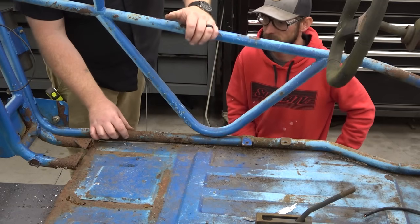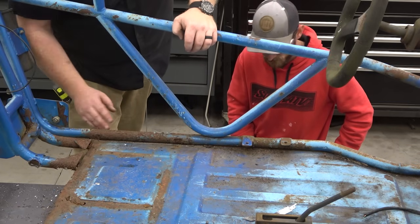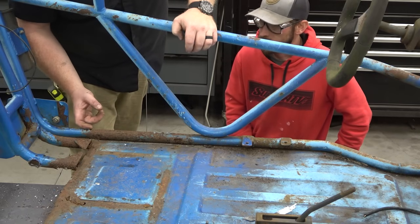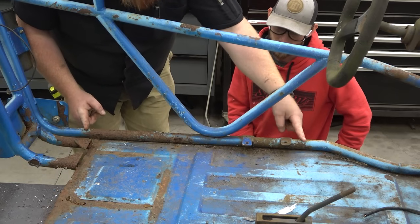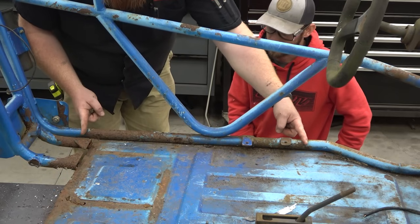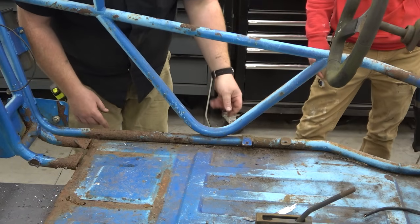The reason we're cutting this is it's pitted extremely bad. It's the only tube on here that's this bad. So we're thinking if we cut it right here, sleeve it on the inside, just cut out the straight piece here, which gets rid of these tabs we don't need. We can cut it here, and then he's cutting this weld along there so we can drop this tube out.